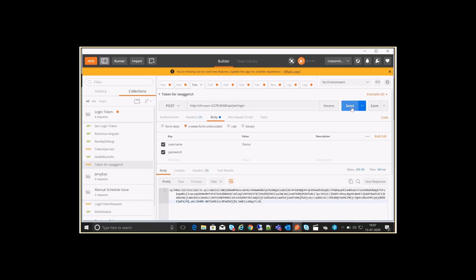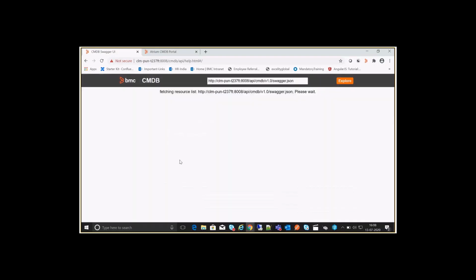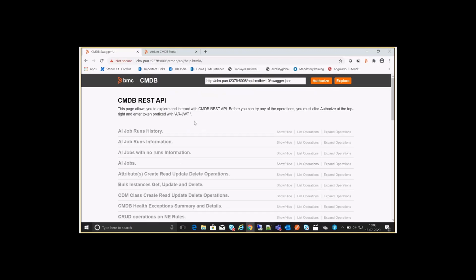After that we will get one token, and we need to copy that token, put that value over here, and click on authorize. So once it is authorized, we can perform any of the operations that we need to do with the REST calls. And yeah, it's authorized now.